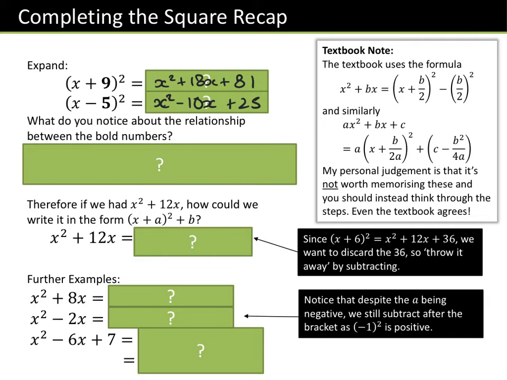Now, when we're completing the square, if you have x squared plus 12x, essentially this is the same as writing x plus, now with the number 12, we halve it, so we're going to get 6 squared minus 36. Now the reason I've done, sorry, I'm going to put minus 6 squared. The reason I've done that is because if I did x plus 6 squared, I would get an extra 36, and I don't want that, so I minus 36, okay?